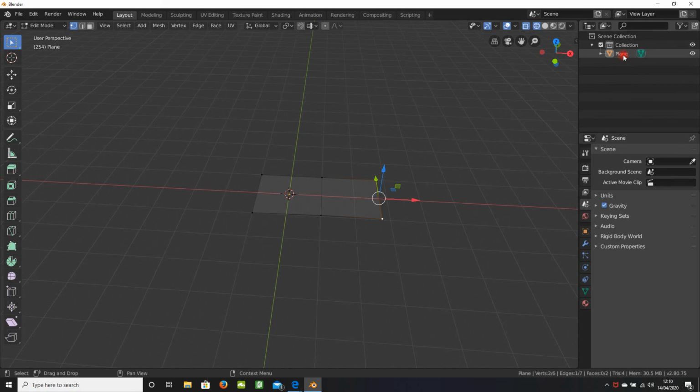If you want to change the name of this plane, if you want to call it square, you just double click in there and type in what you want, and then it's an aide-memoire for when you use it again. Oh yeah, that's the square, or that's the door object that I'm working on.